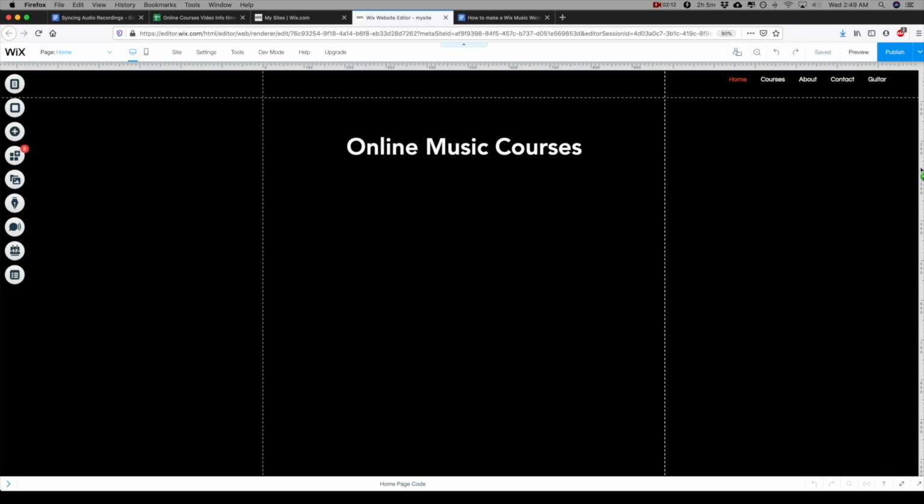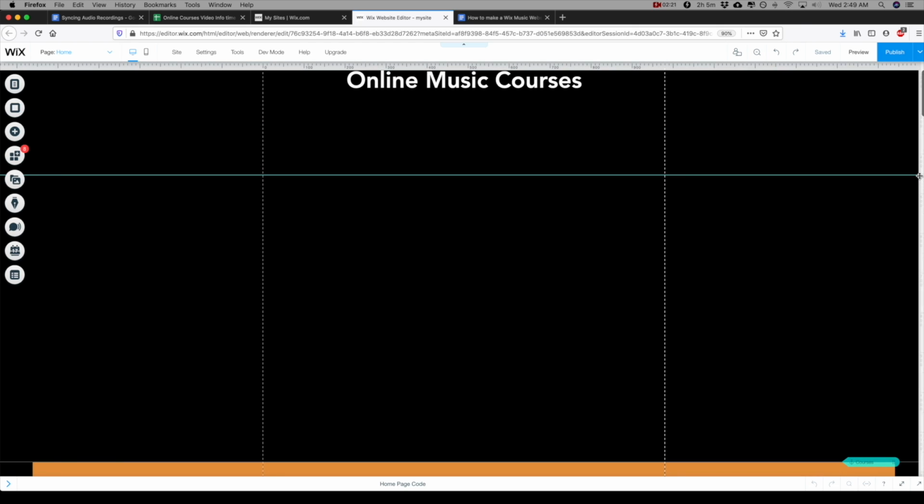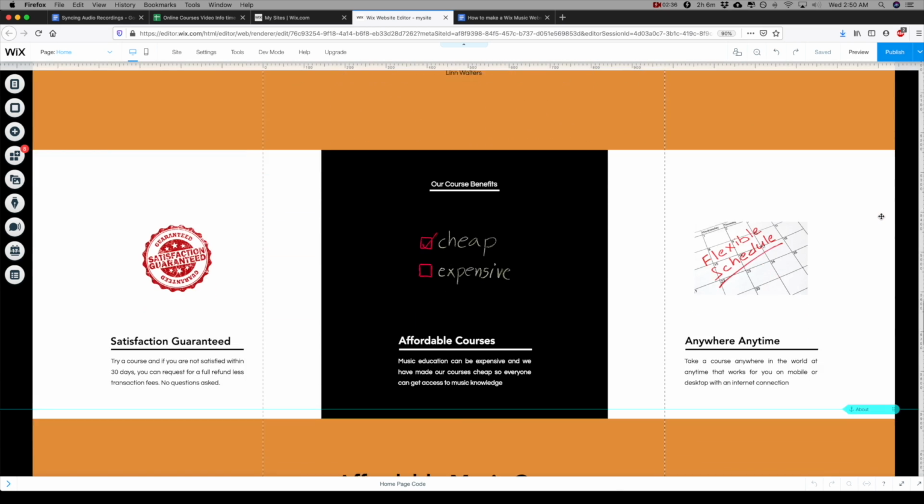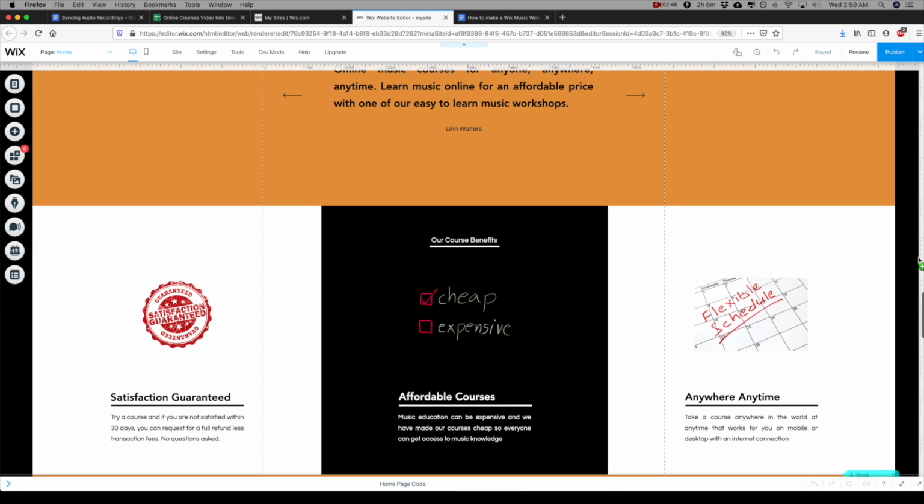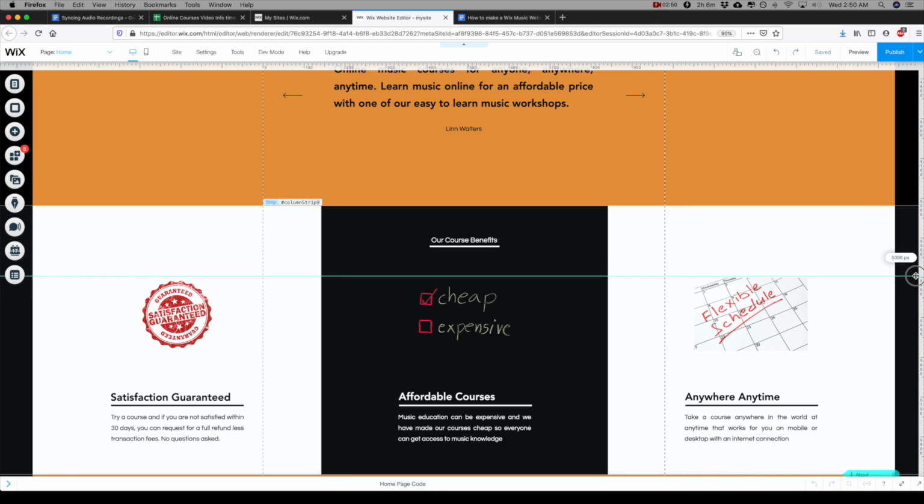You can do the same thing on the side here. So if I click here on the side, I can move this up and down. And it's really good for aligning things in case you're having any difficulty understanding whether things are well aligned. So let me try to use it to actually align something. So I'm going to use the horizontal ruler here to help me align all of these things to be in line with each other.